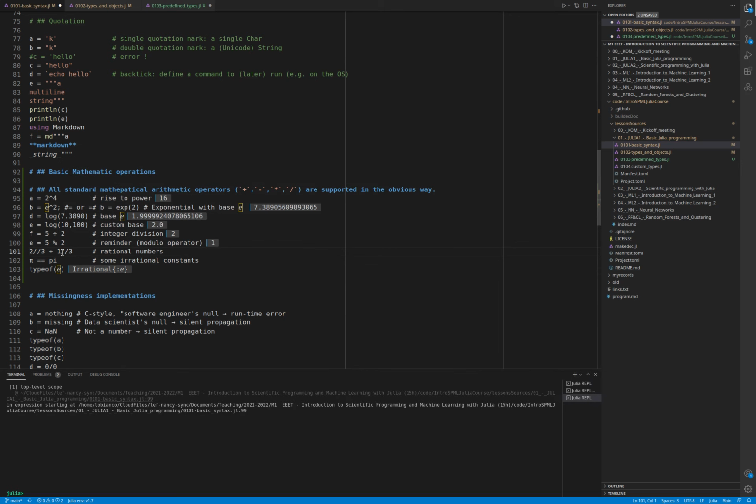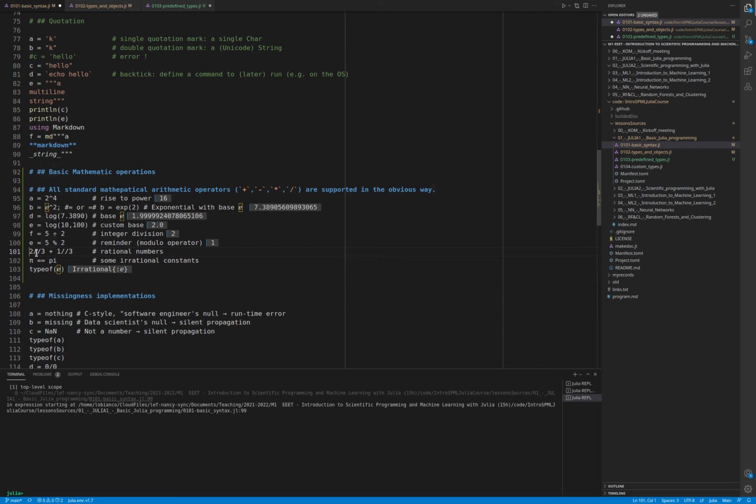Finally, another important aspect of Julia is that, having its roots in scientific programming, here we have not only integers and floats, but we have exact rationals, and we even have irrational constants.